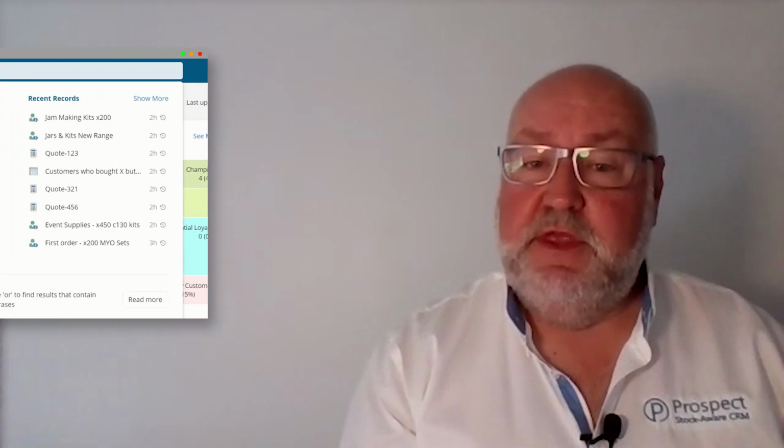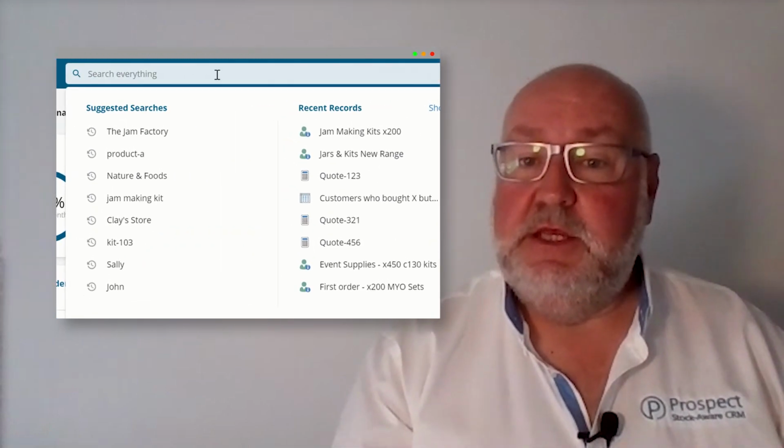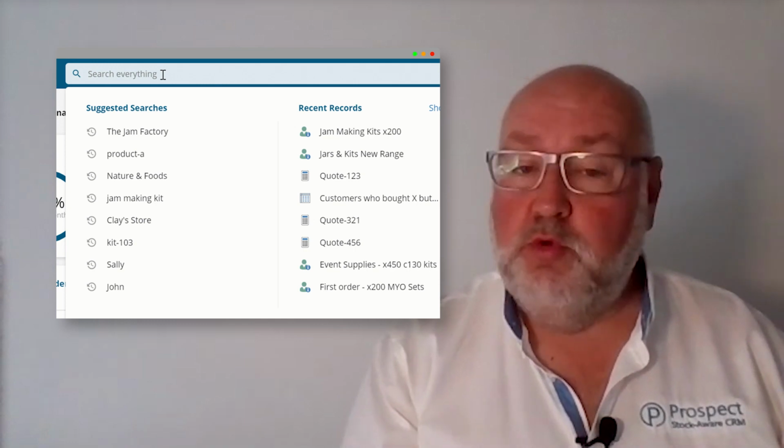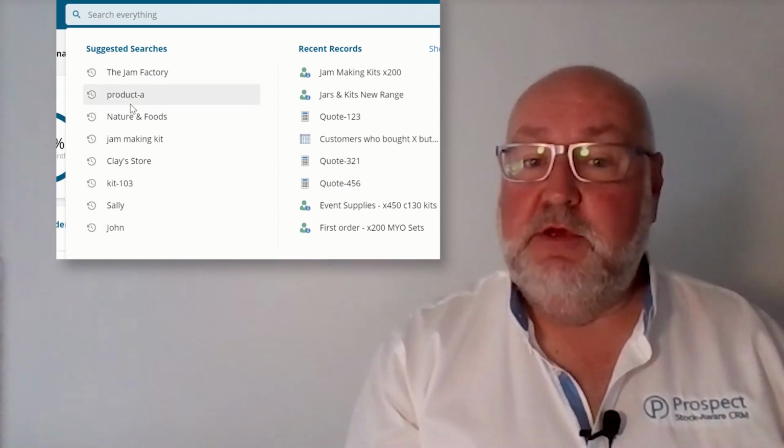The global search has shifted to the center and is bigger and bolder. That's not all though. The search everything placeholder text is just a little reminder that anything you enter here is going to search across all record types, and that you can search by specific record types elsewhere.